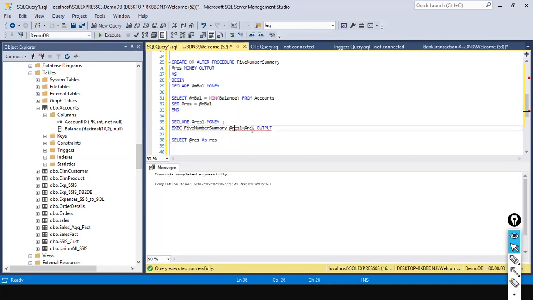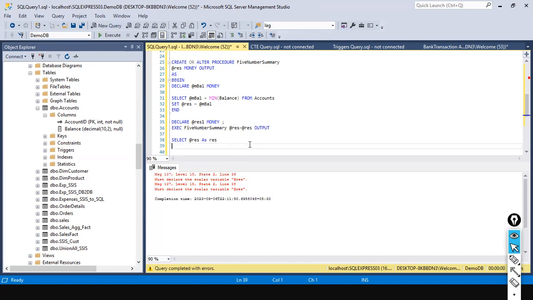Okay, 5-number, res1. There's not a parameter for procedure 5-number summary. It says execute. Oh, this is the one, you need to specify that one, @address. Okay, sorry, your address. If I specify @address equal to @res, must declare the scalar variable @address, message 137, level 15, state 2.